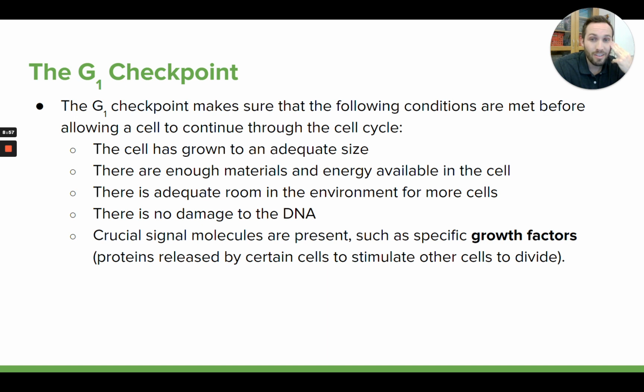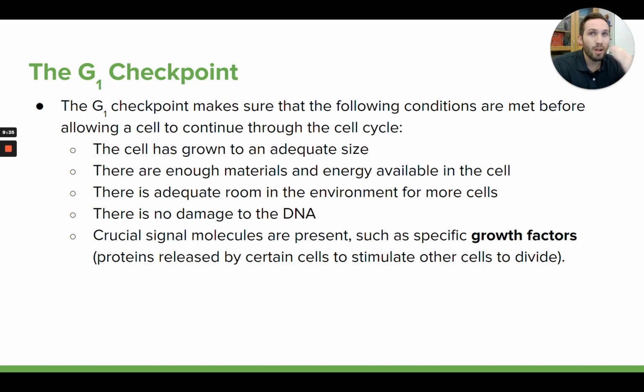And then lastly, another example of something that's checked at the G1 checkpoint is the presence of growth factors. Growth factors are signaling molecules that are sent from other nearby cells that can bind to your receptors. If these growth factors are present and binding to your receptors, that usually means that other cells want you to divide. It means the other cells in the body are telling you, yeah, you should divide. But if there are no growth factors present, it likely means that no one is asking you to divide, and maybe this cell should not be dividing. So those are some of the things being checked for at this checkpoint.